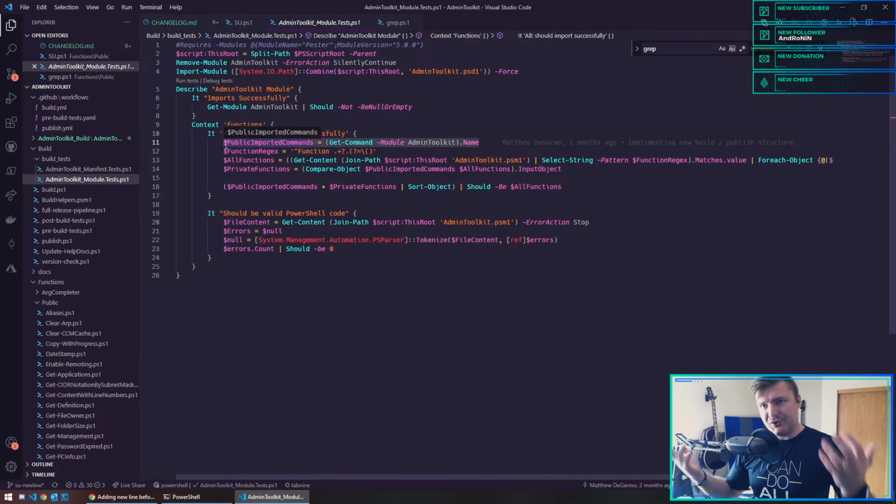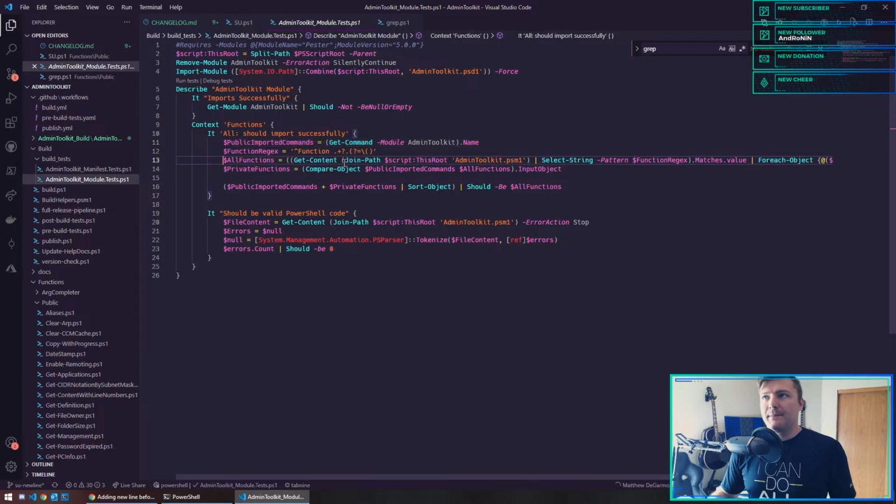If they're viewable to the human that imported the module, those are obviously public. All functions, this is a regex saying, get me the name on every line that has function on it. It starts with function, has some text, and then ends in this brackets. That's how I write all my functions.